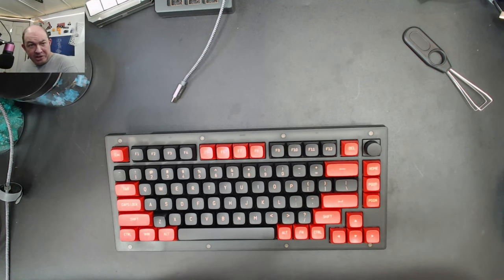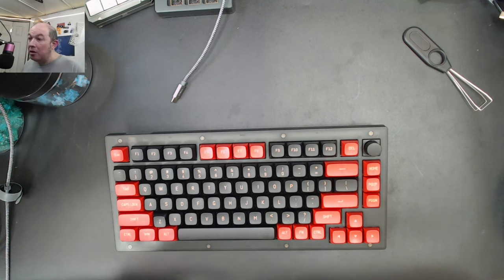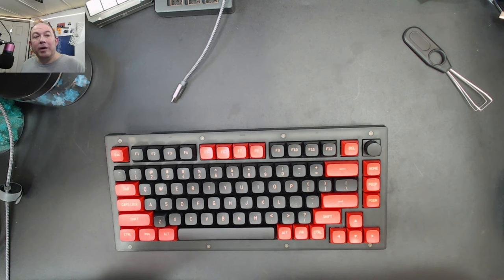With the Akko 5075 that I sent back, I expected it to be pretty good out of the box. I was completely unimpressed, and I'm still looking. So if you guys have any suggestions for Akko boards besides the 3084 and the 5075 that are actually a good price to value proposition, because that's my problem with the Akko boards, the proposition isn't balanced there. I feel like I'm paying more than what I'm getting.